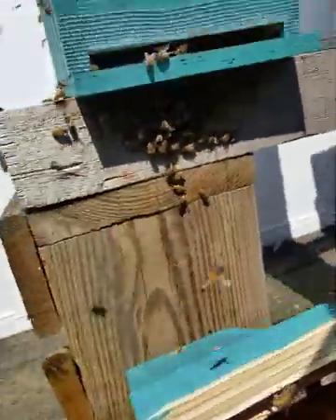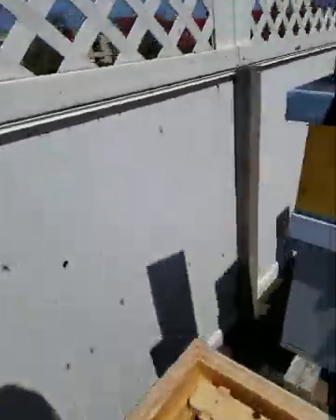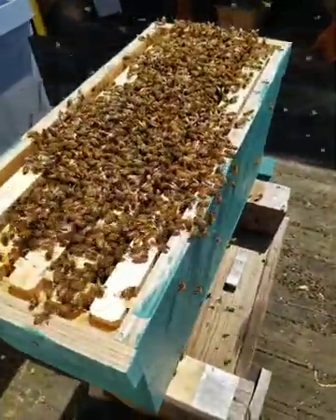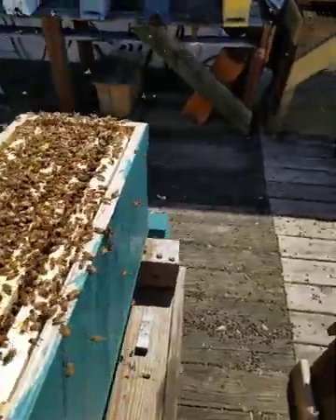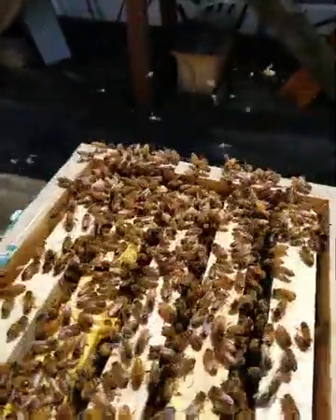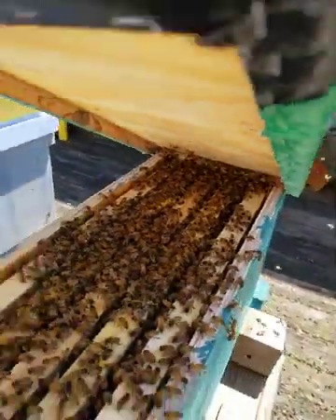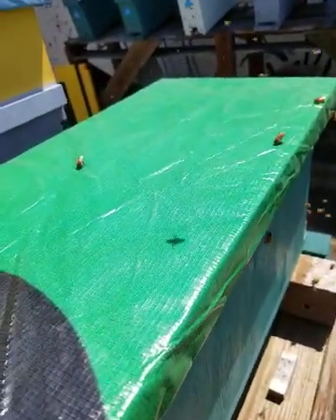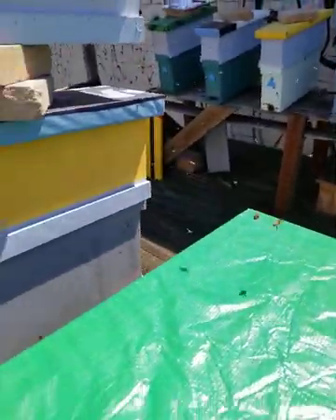When they start to pick up the smell they'll make their way in. I've got a little bit of bees still hanging underneath, which is okay. This is one of those moments I'm going to use a little bit of smoke — I want to get them off this rail so I'm not squishing a bunch. They're trying to fan the queen's pheromones out into the world to get all their bee buddies into this box. You can't always save them all — unfortunately I squished a bunch there, but it is what it is.